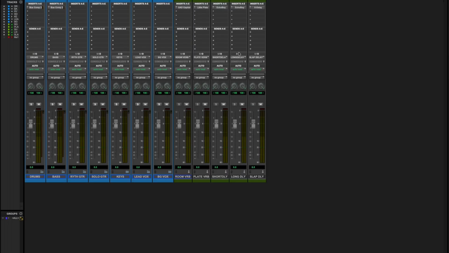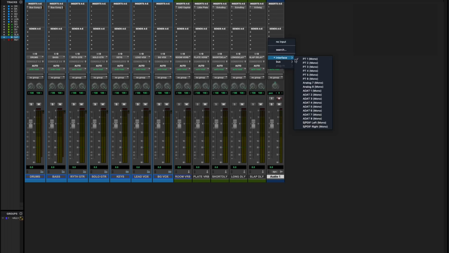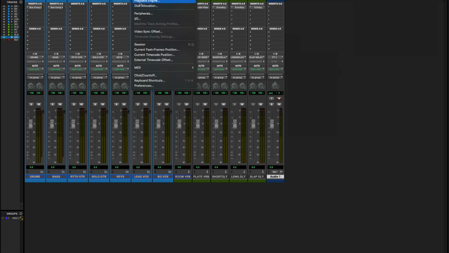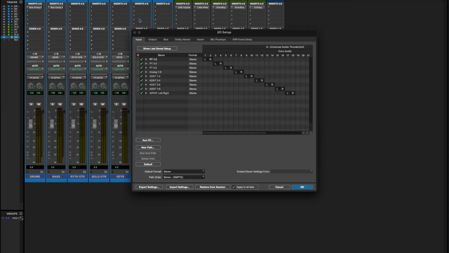When we do go into Pro Tools and we might look at an input, that input is going to be Pro Tools 1 and 2, PT 3 and 4, PT 5 and 6. If we create a mono channel, we can see that the input is PT1, PT2, and these are the names that we've given things. So this is why it's important to have these things. That's why it's important to name your I/O.